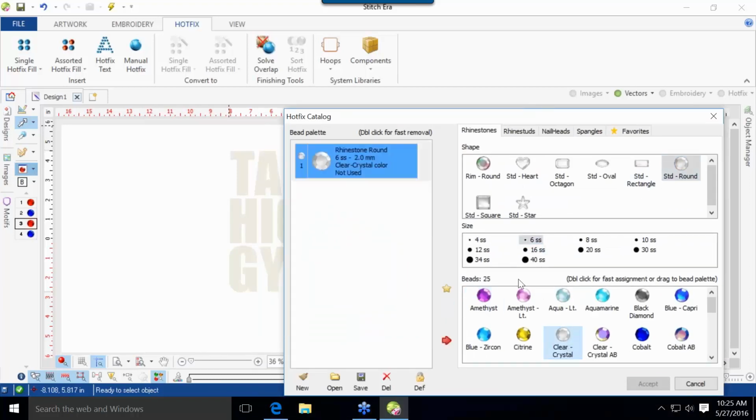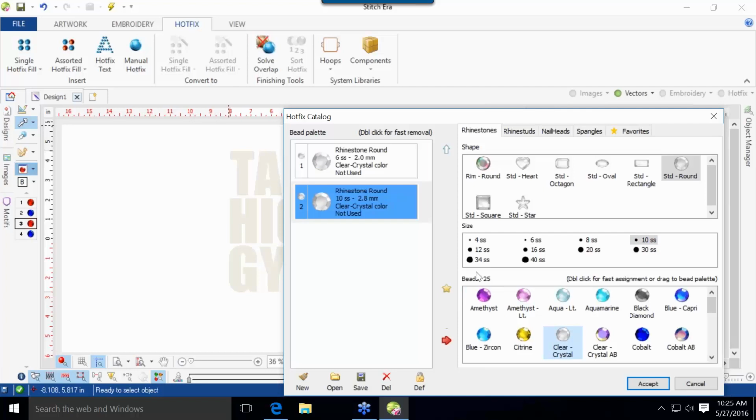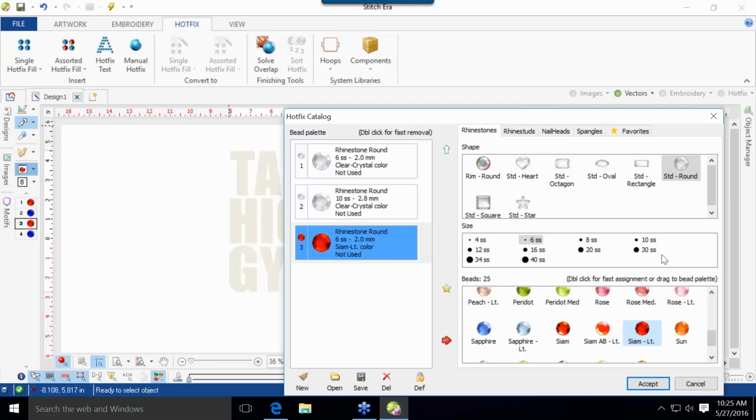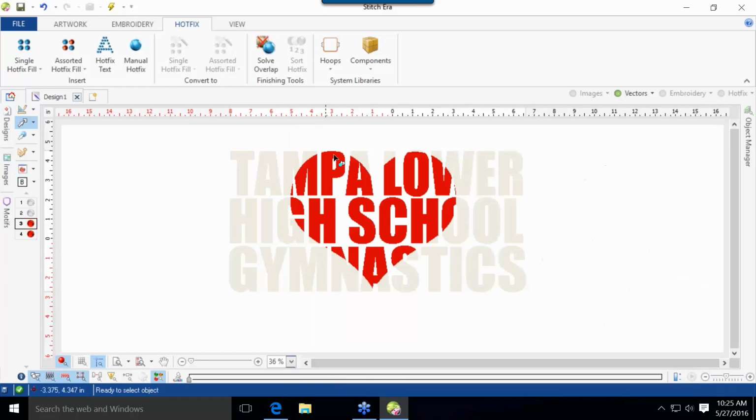And I'm going to add the clear. Oftentimes, I will add the SS10 stones and see how it does with SS10 stones, just in case I can get away with using it. It means I'll be using fewer stones in my design, fewer stones I have to have on hand to actually do it, and I could be a little bit more profitable when I do SS10. So, all right.